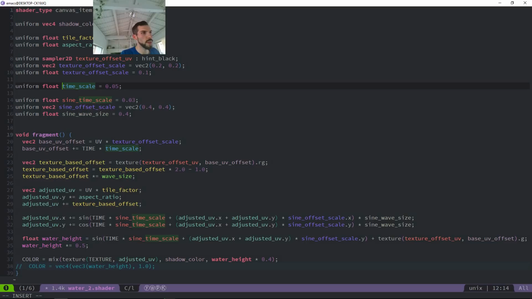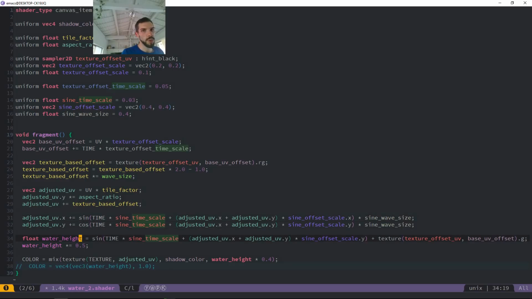Why do we use the base UV offset for the height as well? So right now I'm just doing some refactoring. Okay, we are good here. Sine wave size.